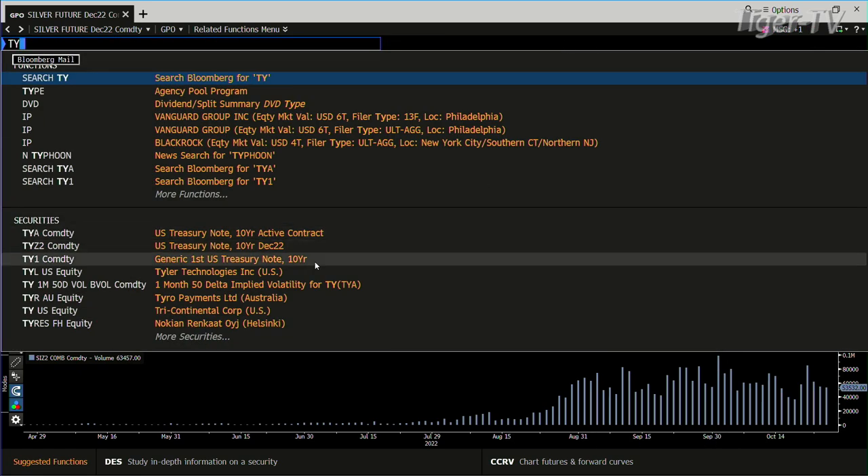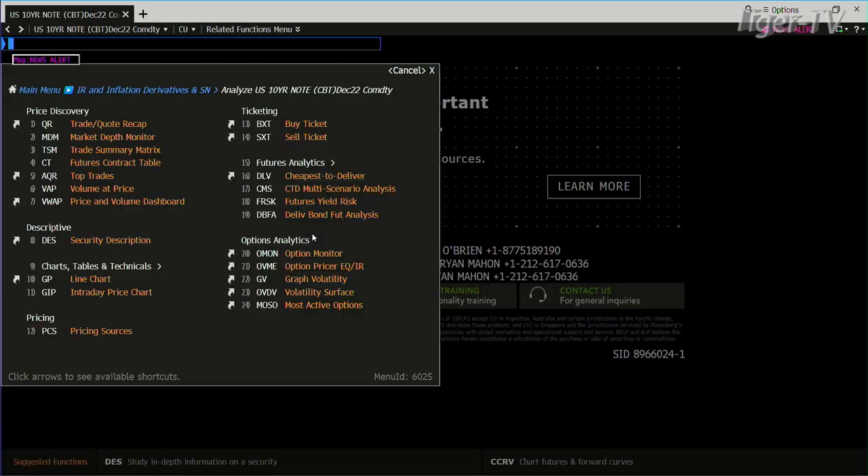And if we get into the bond market — the bond market, folks, the counter-trend bounce. That's the bottom line. You can see as you're going higher, volume's contracting. Meta is going to be coming out with numbers, and let's see — they haven't come out yet. Have a great night, folks. Have a safe night.